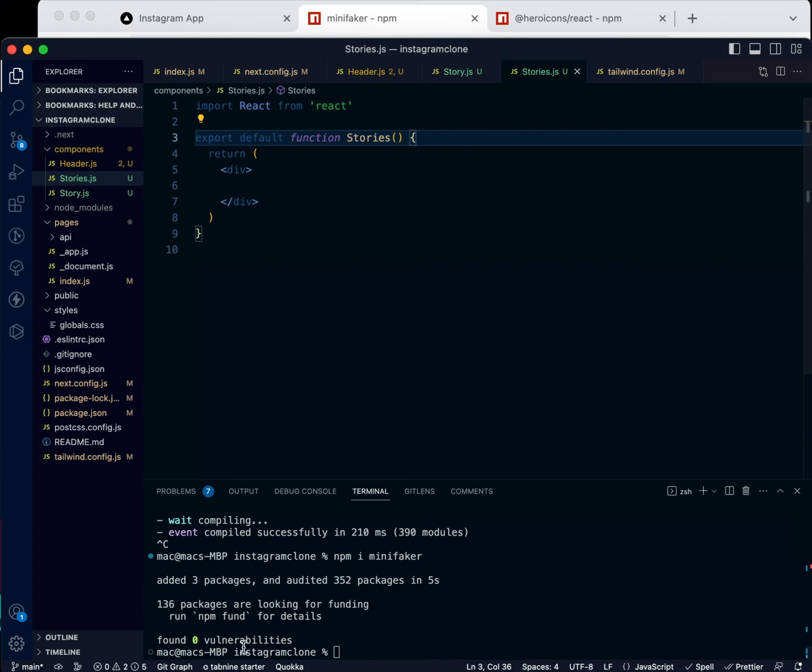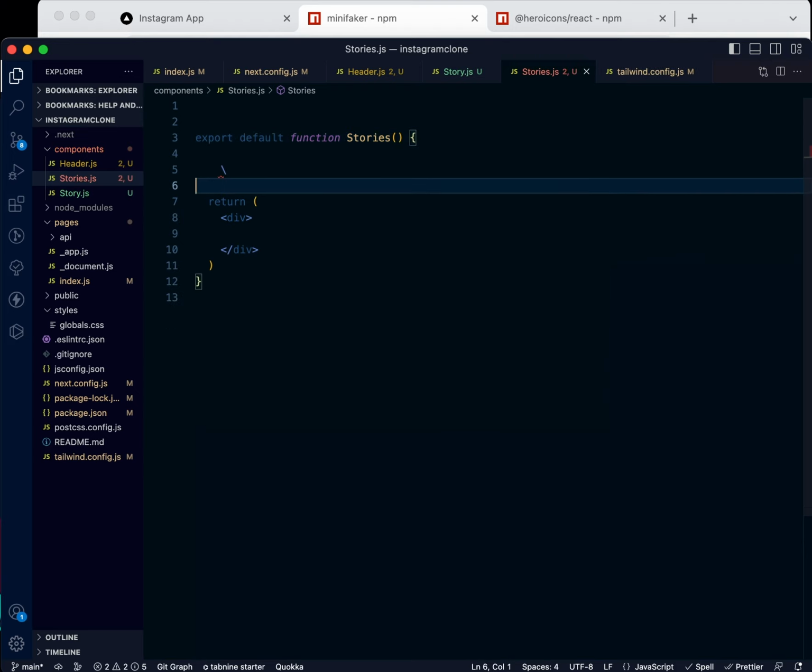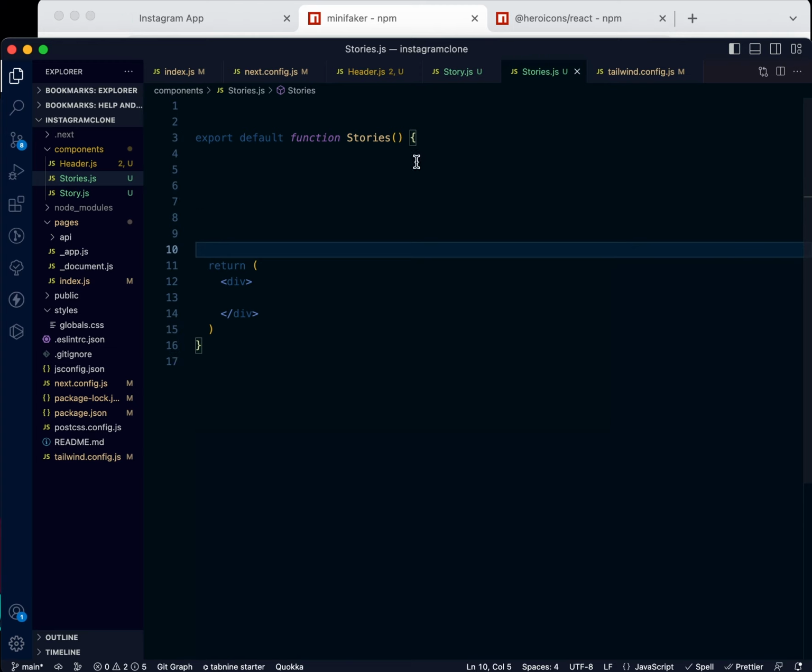So that's done. We'll go ahead and start our application again. Close that. We'll remove this React here. We are now going to, because we need a lot of data to show in our stories, we need to create fake data to start with. So to do that, we're going to first create a useState.